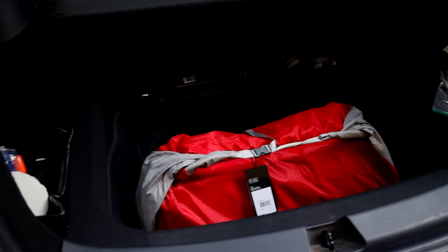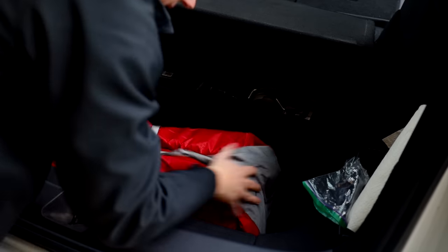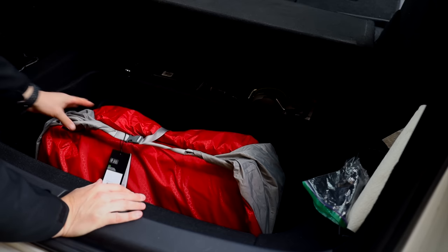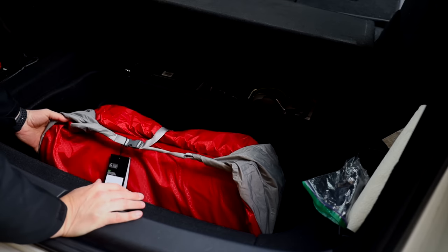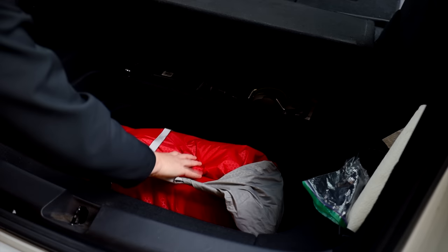Absolutely no problem at all. It actually would even go a little bit smaller if I needed it. You'll definitely be able to fit it in the frunk, but sub trunk for sure. And the frunk, you might have to just squish it down a little bit more on the sides, but that easily packs down and you got plenty of room for other stuff in here.